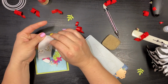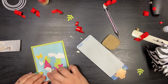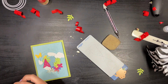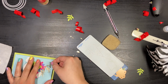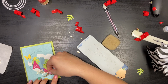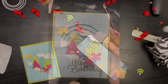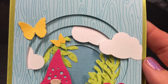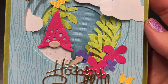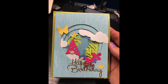Now for me, that's a pretty busy card, so really all I wanted to do was add the sentiment. So I die cut it out of metallic gold foiled cardstock, and then I'm going to tuck it down there at the bottom. And then you'll see here in the picture, I did add just one more butterfly to kind of balance things out, and I found his nose. I think that other yellow butterfly really balanced the card, and the gnome looks a lot cuter to me with a little nose popped on there. And I just love the texture and depth on this card. You'll see another picture of it later.